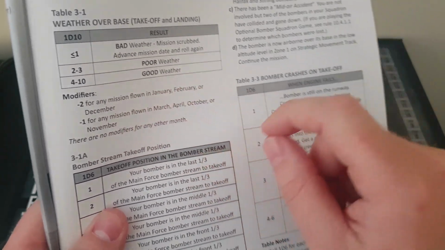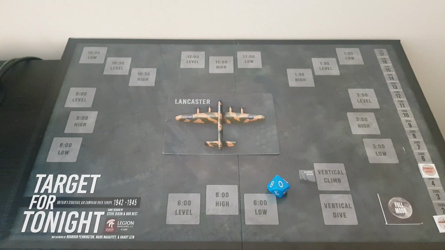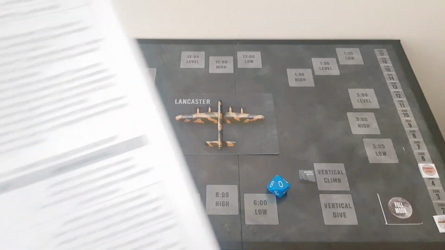So we've got good weather. Now, you would mark this down on your zone worksheet. So you've got a zone worksheet and you're going to mark this all down, but obviously I'm not going to do that in this video.